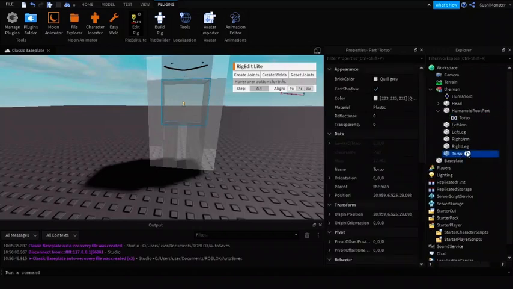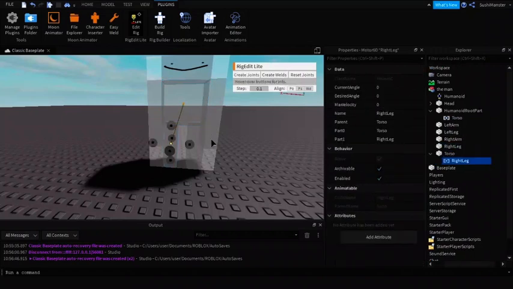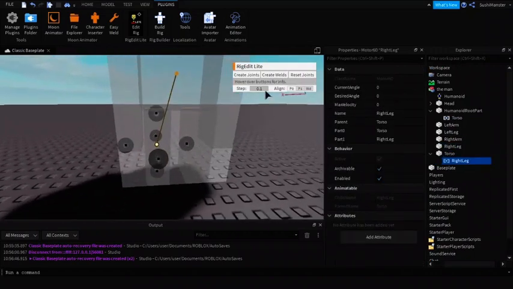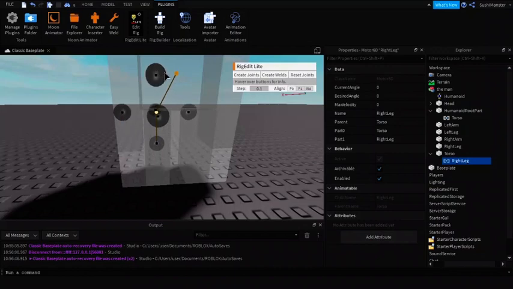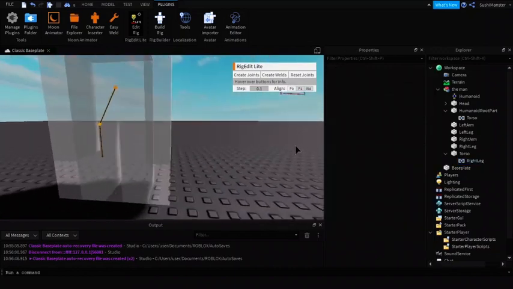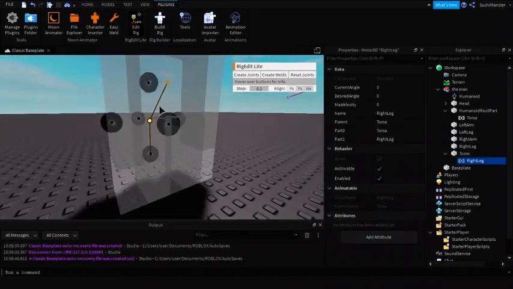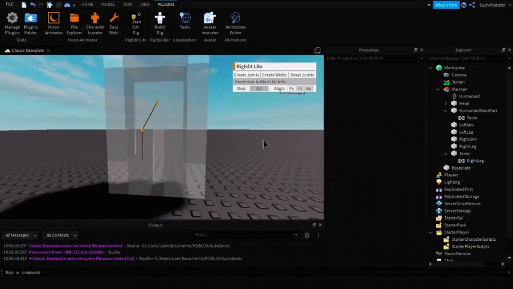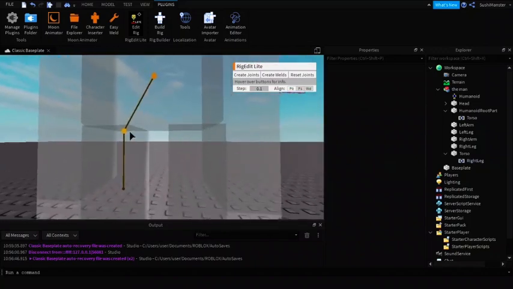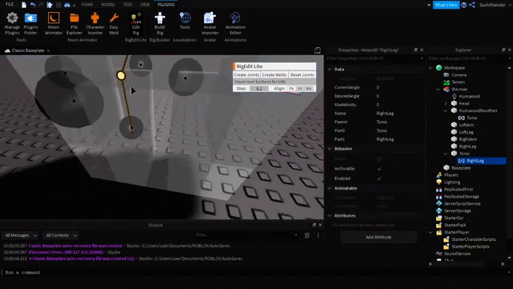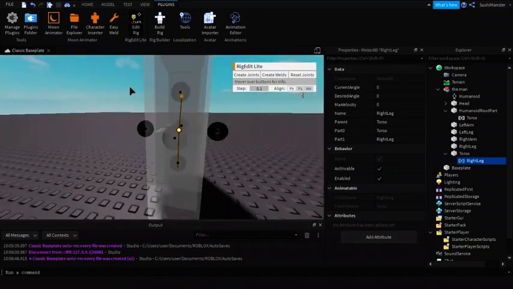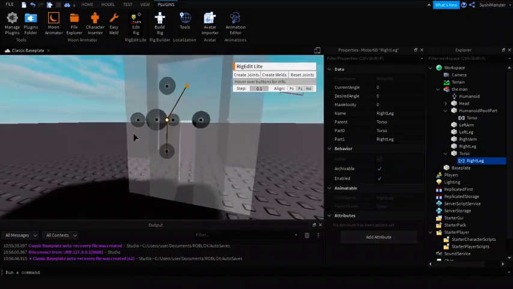And then what you need to do is press torso, Control and right leg. Create joint and position the joint to wherever you want. I'm changing the position because I don't want the leg to bend midway. I want the leg to move where it should be. You should be precise about this because if you mess up, your character will look horrible.